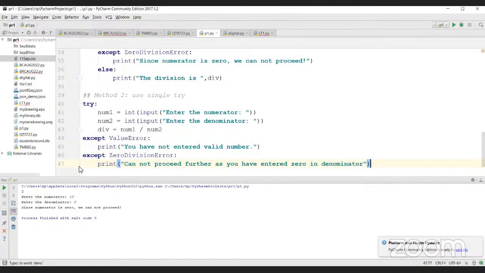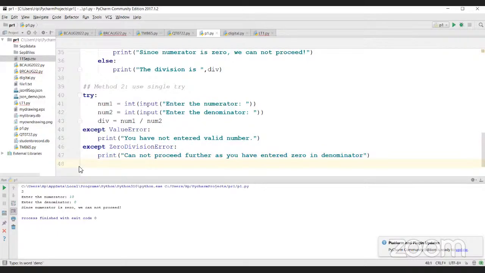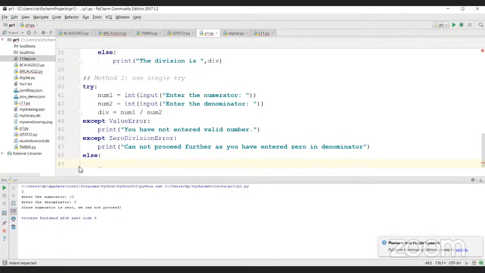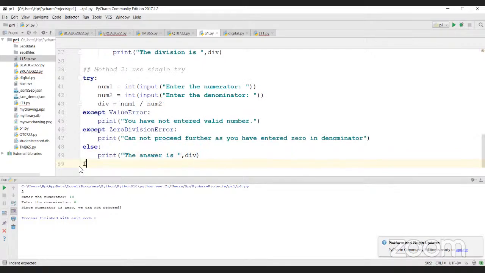And if you have else, and in else I'll say print the answer is div, isn't it? You can have finally.